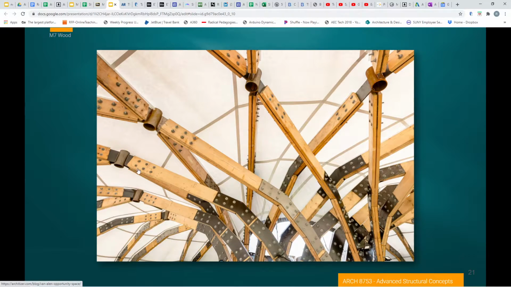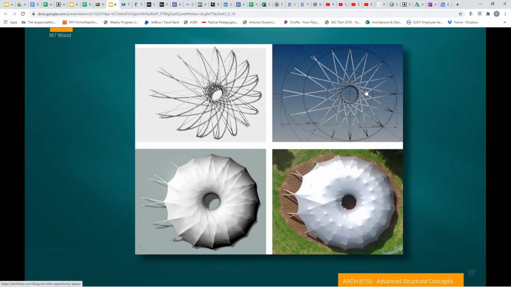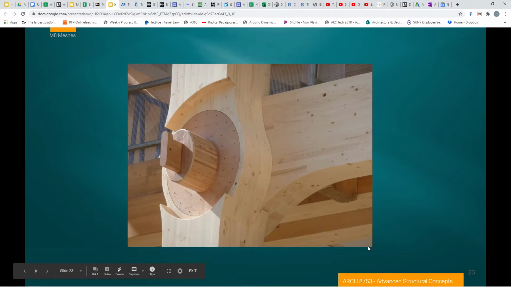In this case, by putting the plates on the outside, they really dominate the visual appearance. But then they have these connectors here where they have the plates on the inside, and it seems much more visually pleasant. More exposure of wood, and still plenty of exposure of metal. And this is just beautiful renderings of this structure that they had done, and it looks like they constructed it very accurately to the original drawings.